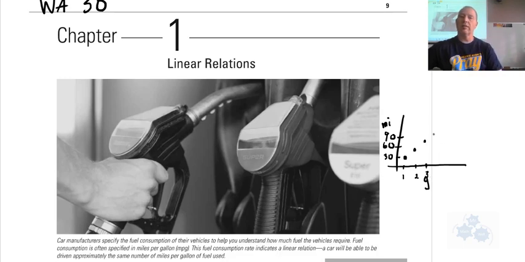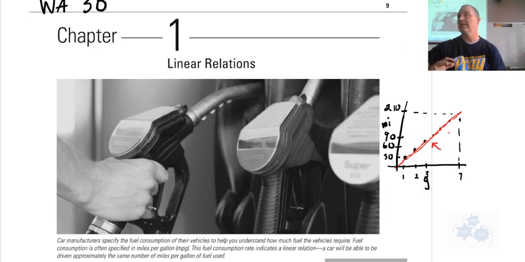So we could do this over and over, and guess what's going to happen? They're going to be something kind of like this. And if you get up to, let's see, 4, 5, 6, 7, this is going to be 7. At 7 gallons, you're going to be able to go approximately 210 miles. So a graph is helpful, but I want you to notice something. If you were to connect these points, I'm going to do my best here, you would have something like a straight line.